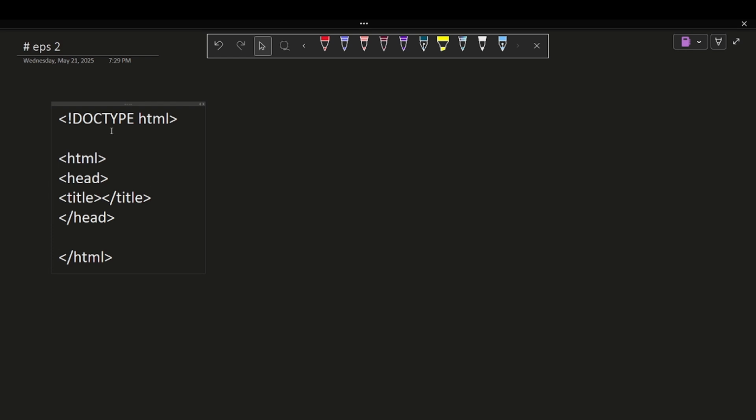And between HTML and under the close head we have a body tag. It's very important. Body.